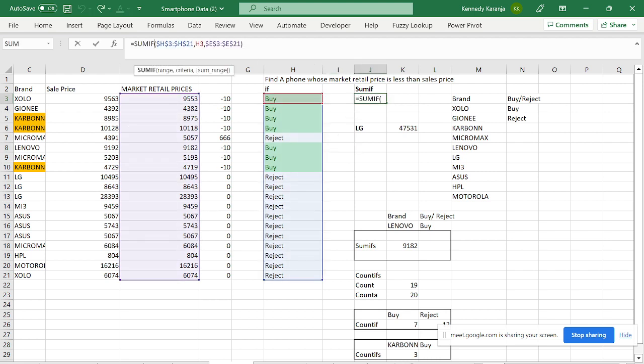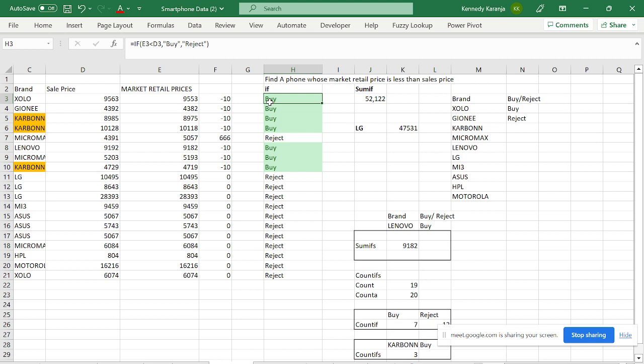We'll just use the one that we had used. Okay, we remember guys how we wanted to create a formula. We created a column to give us a feel of summing if a certain criteria, okay? So here we created this column by checking if the market retail prices were less than the sales prices.